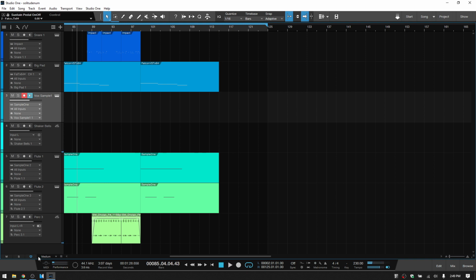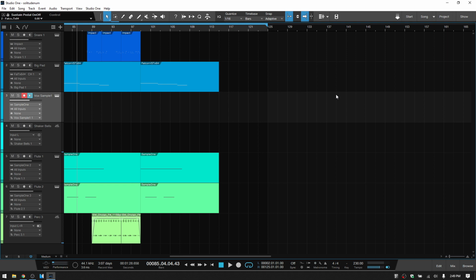Okay, so that is one example of how you could use this. If you don't write this kind of music and if you absolutely hate it, then that third method may not be useful for you at all. But I just wanted to give an example of how I've used that in the past.